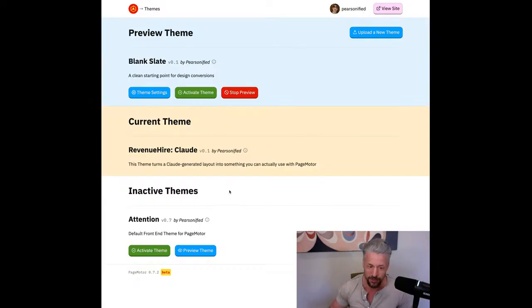That's a really cool thing that you can do with PageMotor. It's a really nice way to do development and to change designs. Visitors can still see what's currently there and that we know works. And meanwhile, you can work on this new thing to try and get it to be an even better environment. So that's cool.